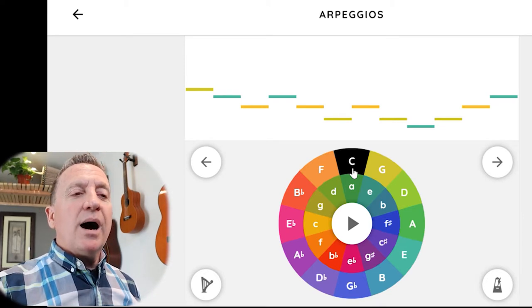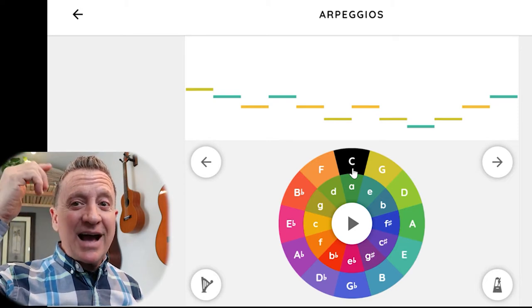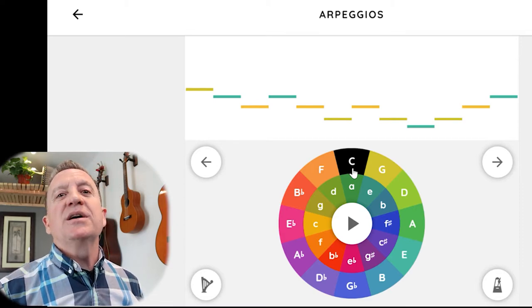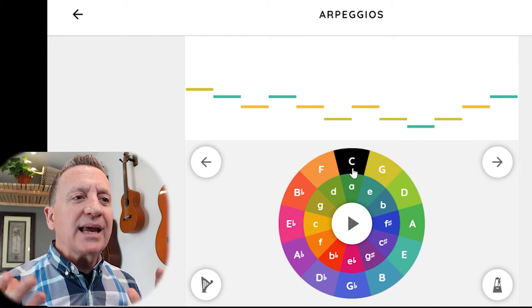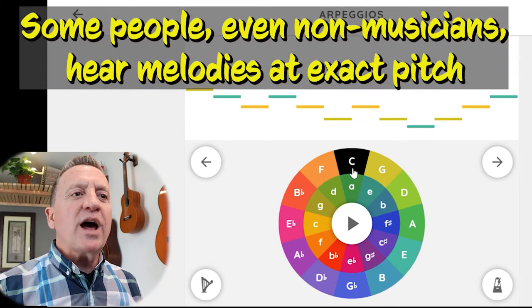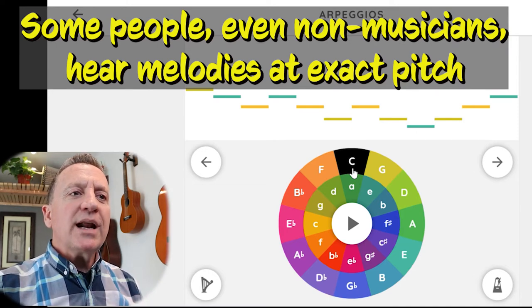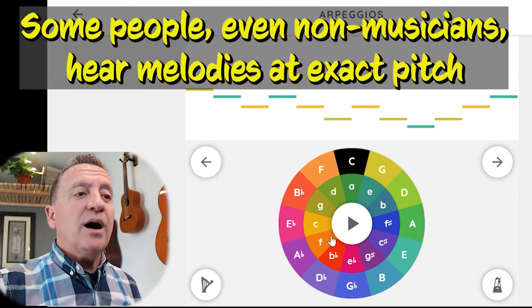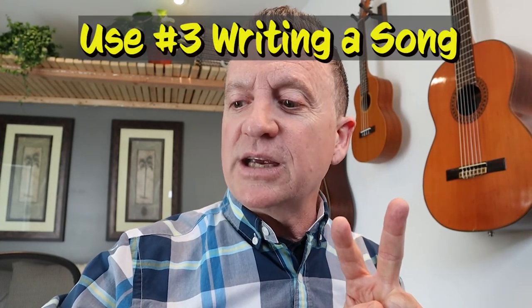key. There are some people who write melodies in their head. They hear the actual melody sounds in their head, and they hear it at pitch, sort of perfect pitch. They hear it in one particular key, and they can't find it. They're not a musician who plays guitar or piano, and they have trouble finding it. You could actually goof around with this until you found your key to play your song. There it is. Okay, so that's the second way, hearing chord progressions in a particular key.